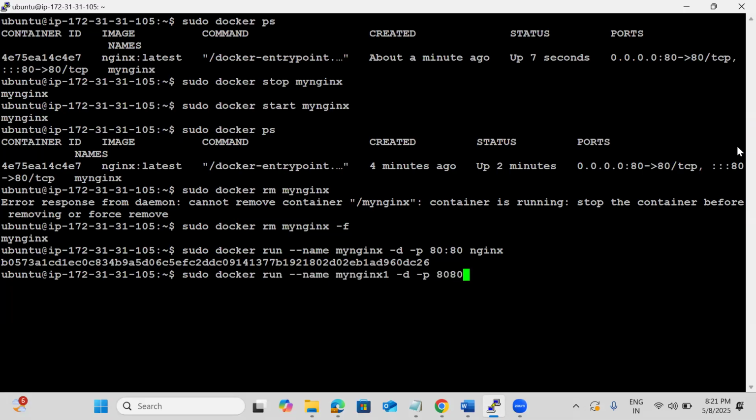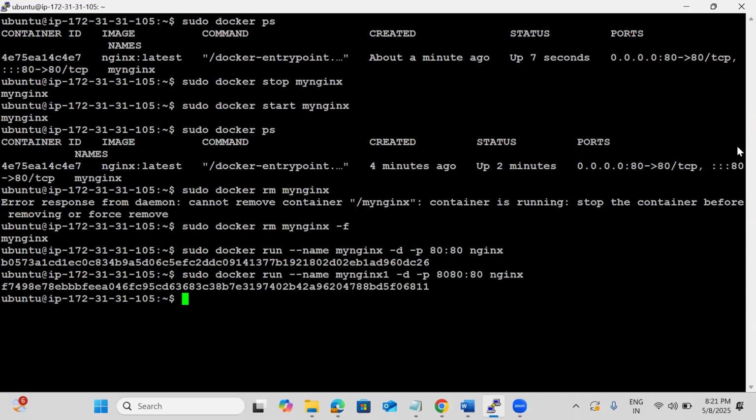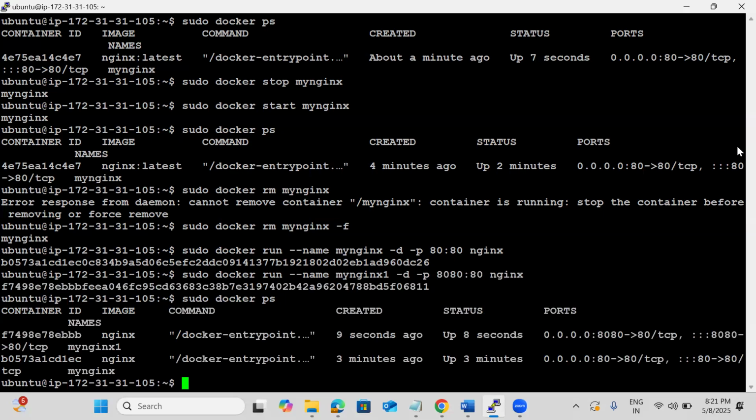I'm giving 8080. What is this 8080:80? I will explain. Now if I use docker ps, how many containers are running?